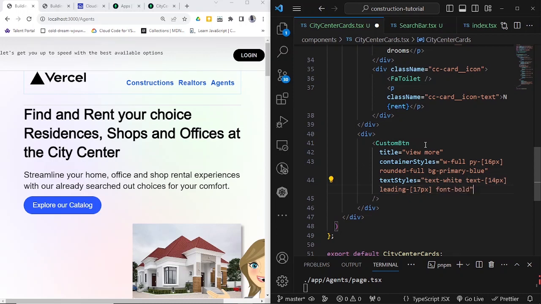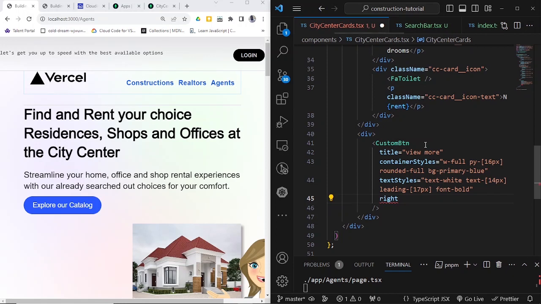That's it. Give it a font bold. We need a right icon. Let's give right icon, let's say arrow-right.png.